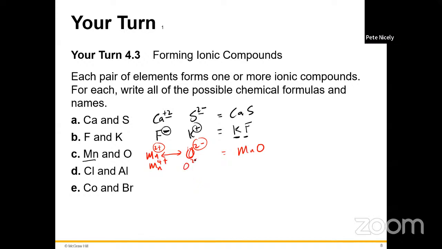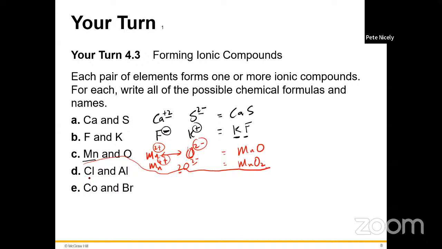However, if the Mn4+ combines with this, you're going to need two of these, because you have a +4 charge here and a -2, so you have to multiply this by 2 to get a total of -4. When you put these together, the answer becomes MnO2. And that's how you get the formula for these two compounds. Let me draw a line here to avoid confusing that with the next one.